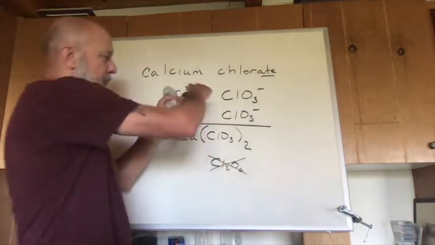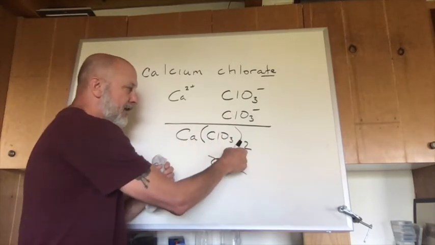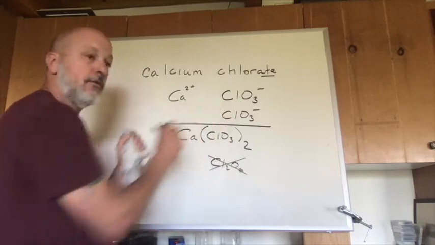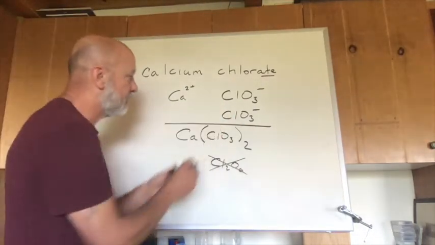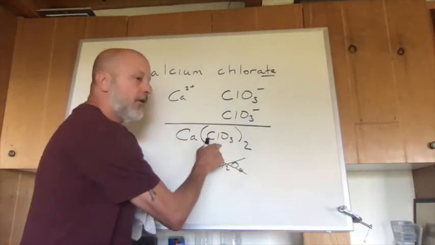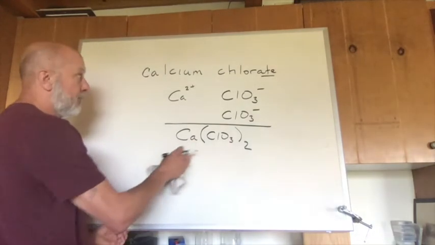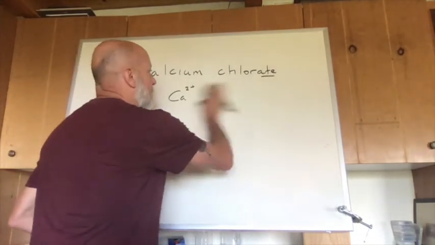So what I want to show is that's a polyatomic in this formula. I've got chlorate. How many do I need? I need 2 chlorates for every calcium in order to make it neutral. So I put parentheses. The only time to put parentheses is if you have more than one polyatomic ion. Let me show you examples. So that would be the formula for calcium chlorate.